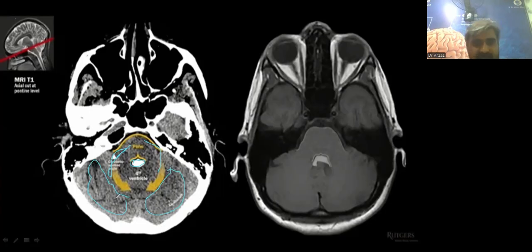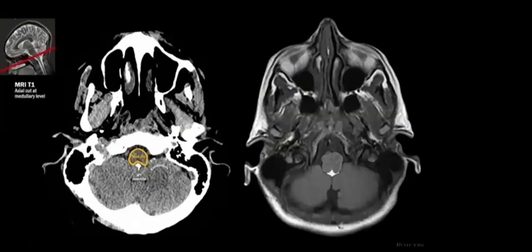That's why on the CT scan we can see the fourth ventricle, and anteriorly it is the pons, and posteriorly there is a cerebellum. This is the counterpart of the CT scan. This is the MRI-T1, this is the pons, fourth ventricle, and clearly you are seeing bilaterally the whole is cerebellum. Okay. So this is the lower cut. What could it be?